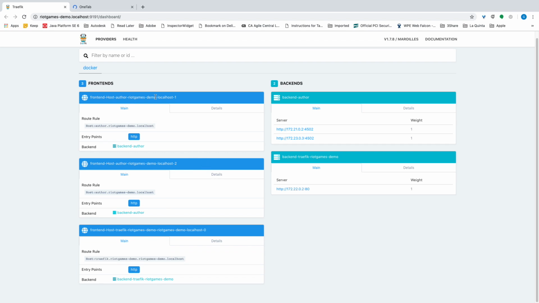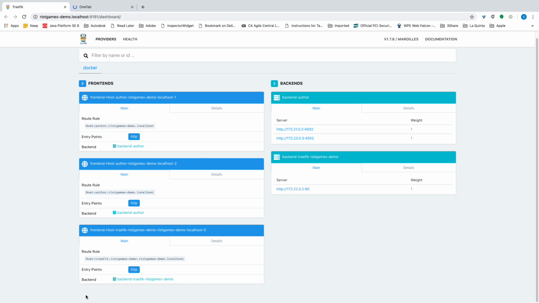As you can see here, we have the different front ends, and then we have the back end. So we have an author front end. As a request comes in to author.riotgames-demo.localhost, it's going to be routed to our back end.